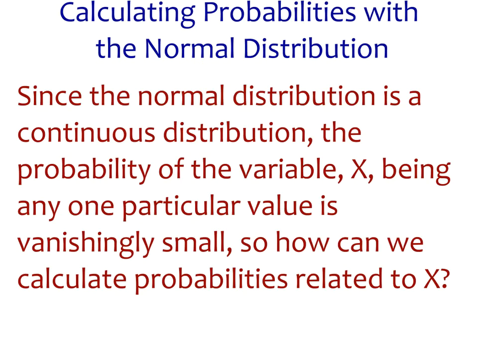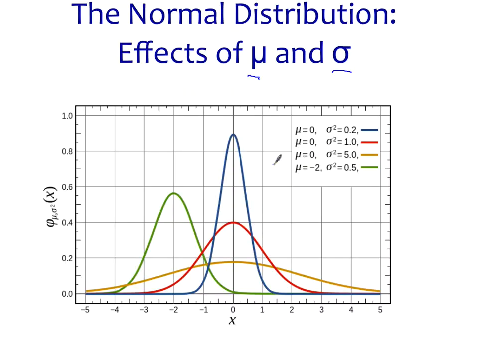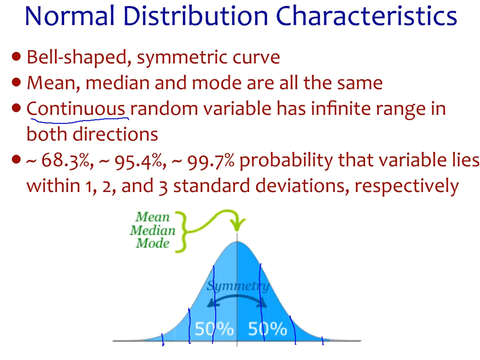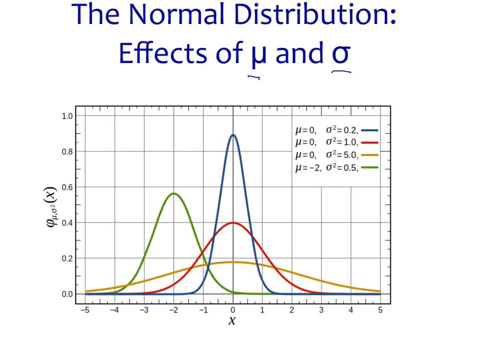Now, how do we calculate a probability with a normal distribution, especially given that it's a continuous distribution? Since it's continuous and there are an infinite number of possible values for x, the probability that x is any one particular value is approaching 0. So it doesn't even matter which value that is, right? We might say, well, if I look at this picture, let's take the green example here.